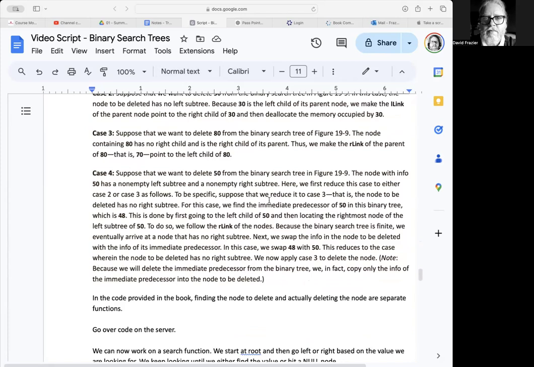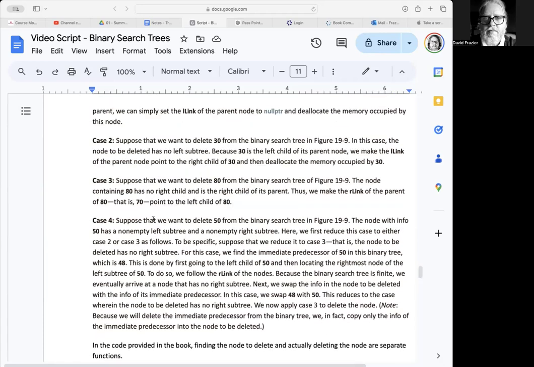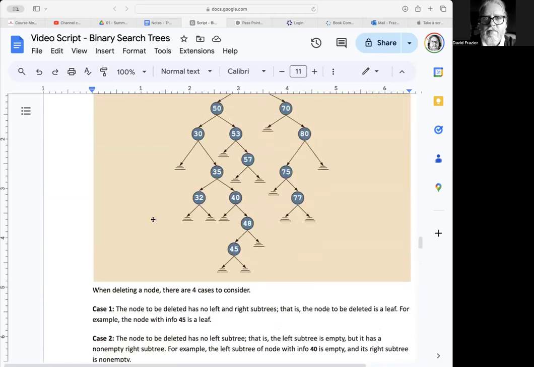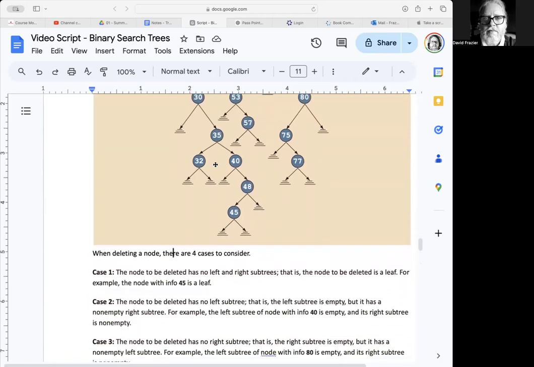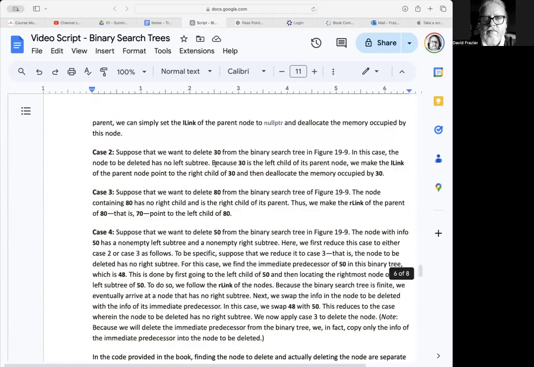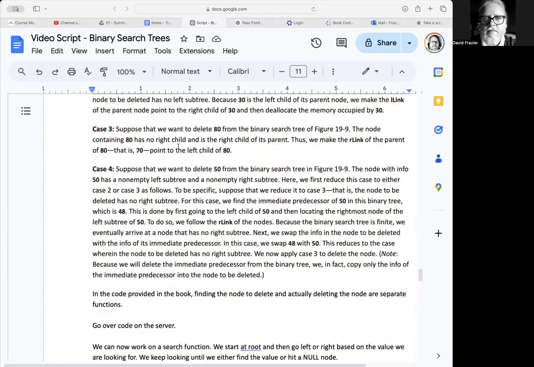Okay, so what we're going to do here is we're going to reduce it to either case 2 or case 3. So we're going to look for the immediate predecessor of 50, which in this case is 48. Okay, so we're at 50. How does it get the immediate predecessor?